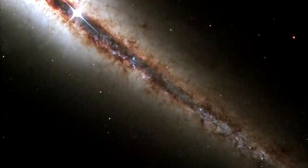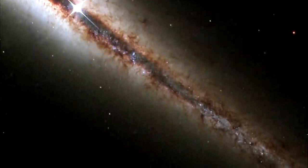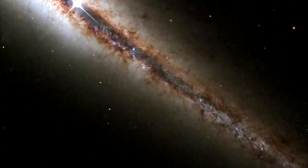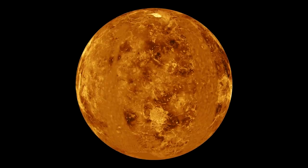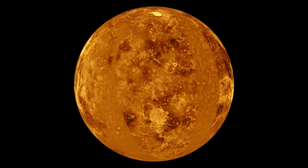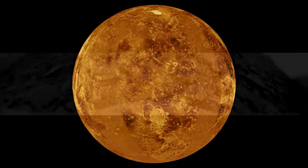This week's history segment begins on Thursday, the 22nd of October, where we will be able to celebrate the landing of the Soviet spacecraft Venera 9 on Venus. The spacecraft was launched on a Proton KD rocket on June the 8th, 1975, and it would go on to become the first spacecraft to orbit Venus, and after entering the deadly atmosphere of the planet, it became the first spacecraft to touch down on the surface and transmit images back to Earth. The first time that any spacecraft returned images from the surface of another planet, for that matter.